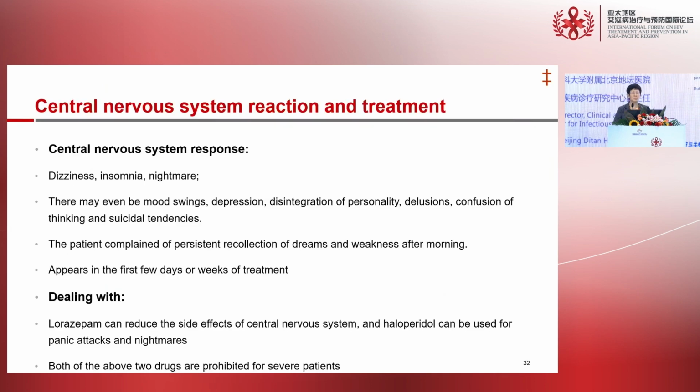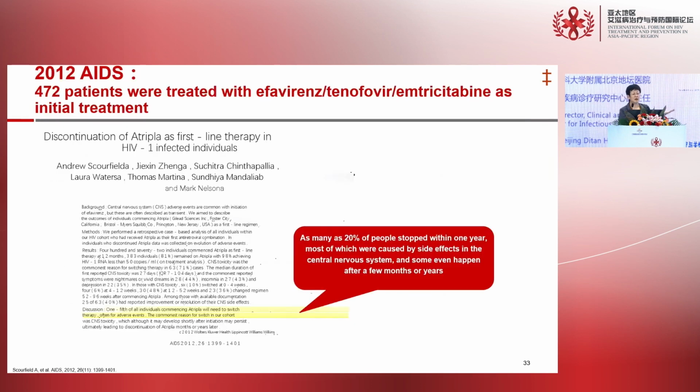The third part is central nervous system toxicity. This is a severe condition. For example, with EFV, you expect a 40% risk. Sometimes it is very severe, such as personality disorder. Recently, I finished a trial and we found more than 58% incidence of sleep disorder among these patients. However, they should be compliant to the regimen for the rest of their life. Therefore, we need to think of the necessity of some agents, for example anxiolytics.